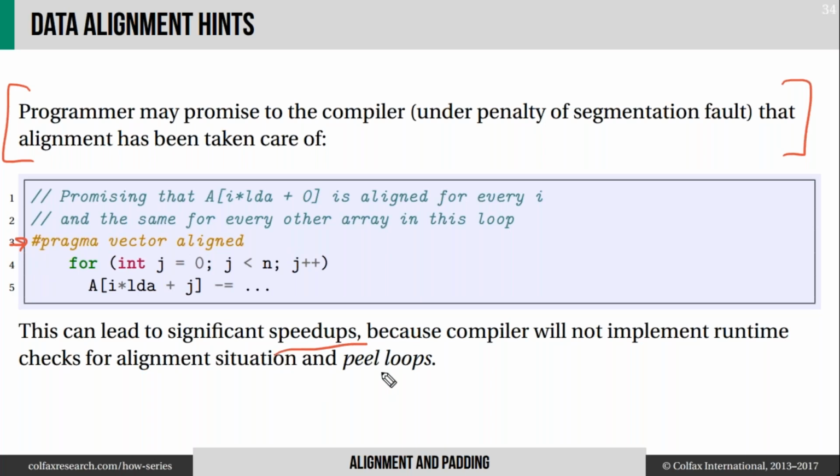And it makes sense to do when you know that alignment is there. If you make this promise, but at runtime you actually don't have alignment, then depending on the architecture, you may either experience a slowdown or your code may even crash. As an example, I will use LU decomposition, and this will be our hands-on exercise.